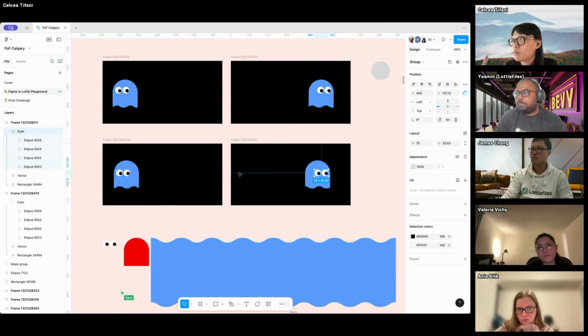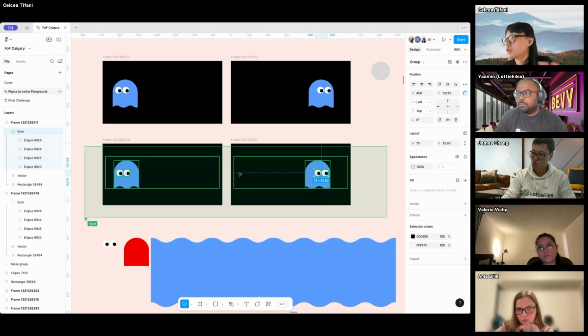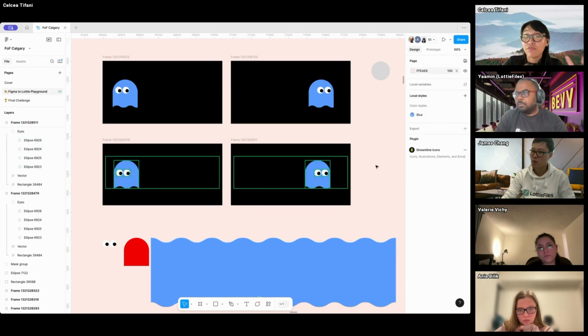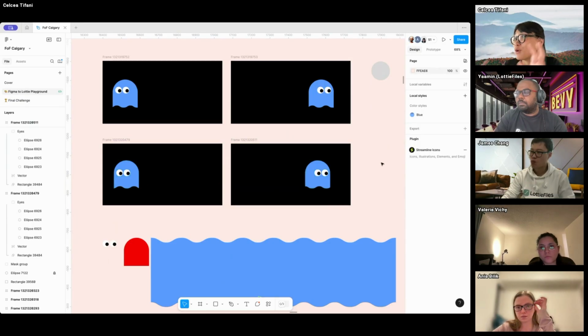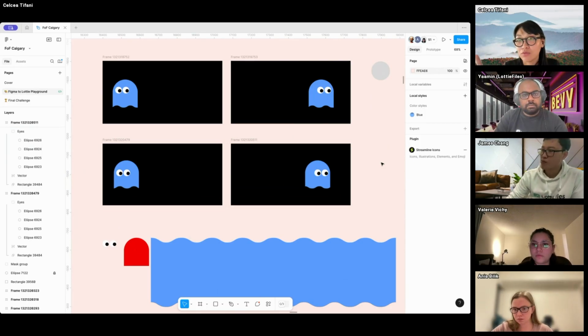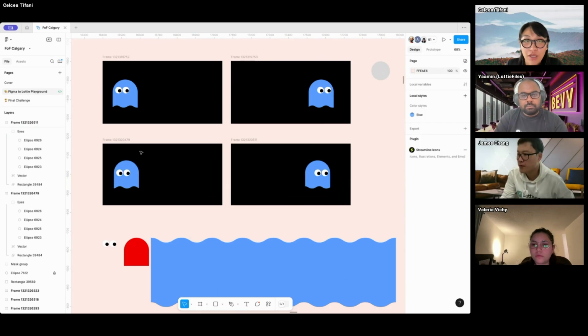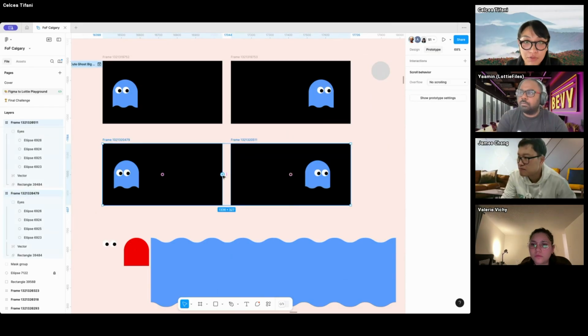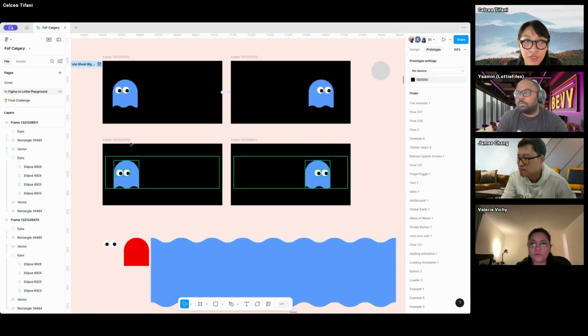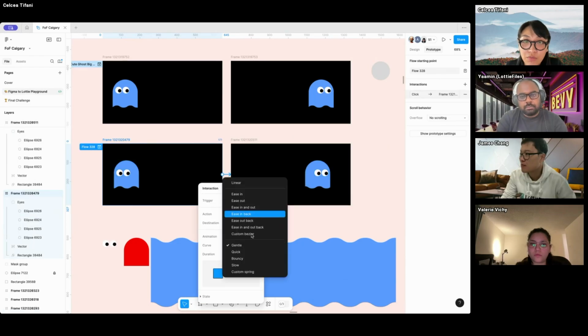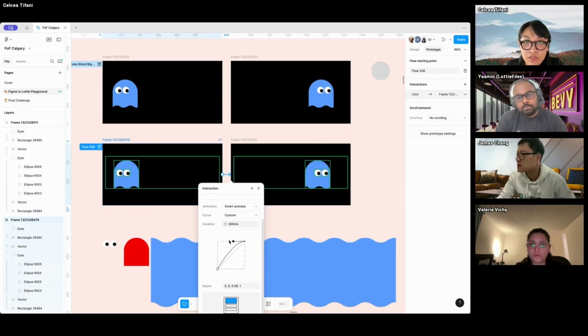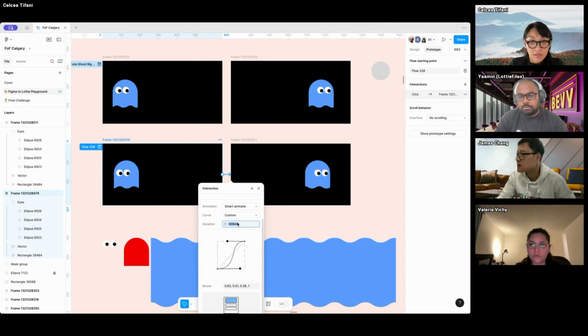This is really up to you, the way you move things. You're probably more comfortable using your mouse and moving it around, but for me, if the object moves linearly, I prefer to play with the x and y values, because it wouldn't mess up my other objects. But it really depends on your workflow and what you prefer. Now we have this ready, and then we click on the prototype again, not the object, but from frame to frame. I want it to be, let's use custom Bezier. Ooh, that's the LottieFiles logo. Let's put it to 800 maybe.